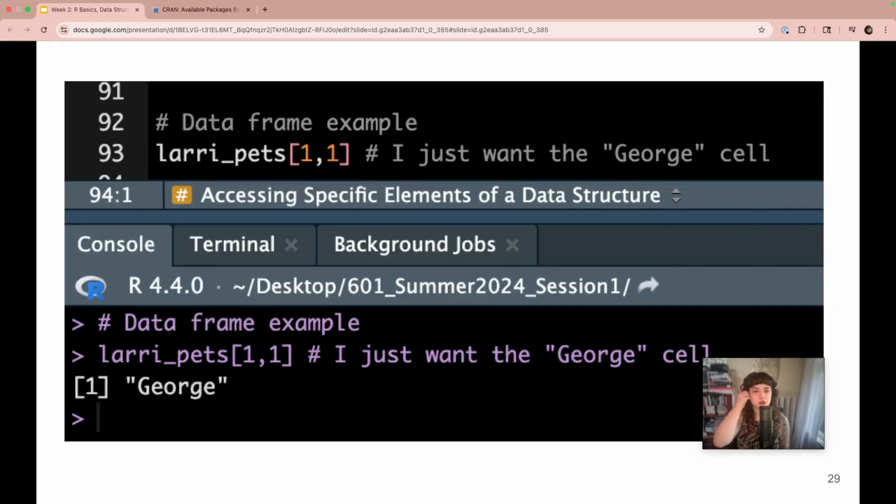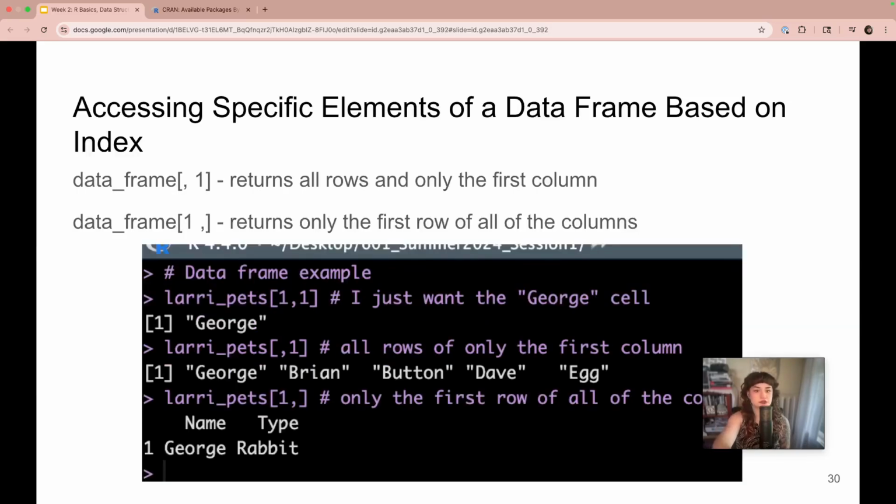And let's say that you want to return an entire row or an entire column or multiple columns. What you can do is you tell R the data structure name. So is it a vector? Is it a data frame? And so on. You use your square brackets.